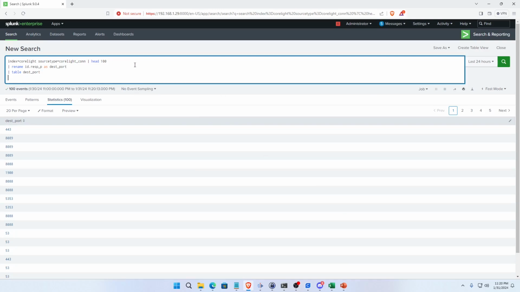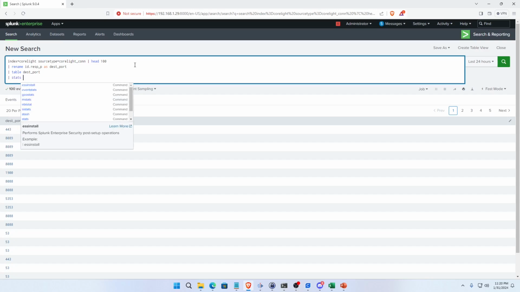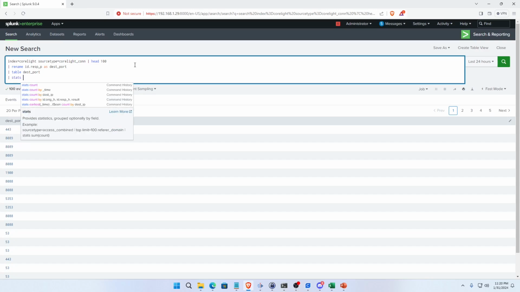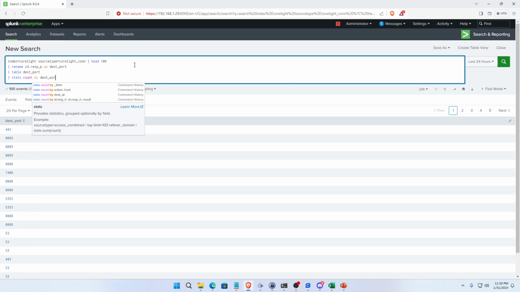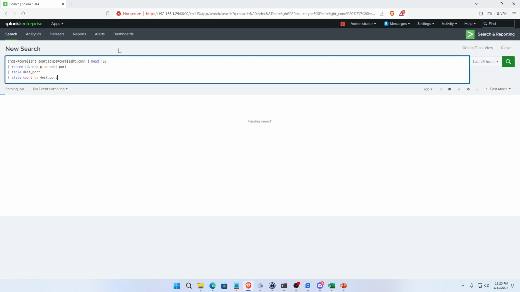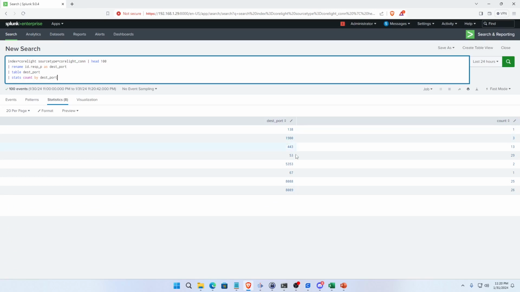What can Splunk do? Well, I love the stats command. As I like to say, stats is like Novocaine. Works every time, just got to give it time. So if I go stats count by dest_port, it's going to sum up all of these and say I saw these, and these. Well, I can tell you what's anomalous just in this 100 data set. 138 is relatively anomalous and 67. But this data set's way too small.